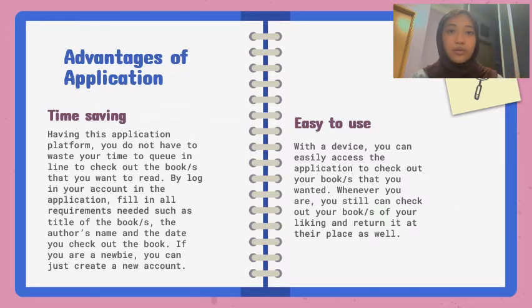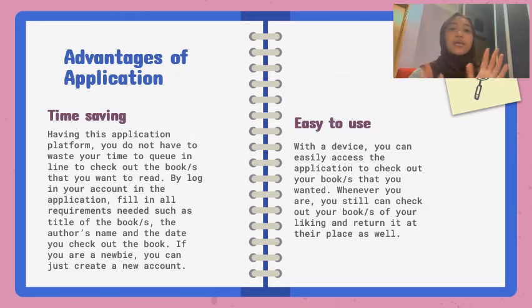and then fulfill all the requirements needed. Okay. Number two, easy to use. By having any gadgets such as mobile phones or tablets, you can easily access our application to check out our books. Wherever you are, you can still check out the books of your liking and return them as well.